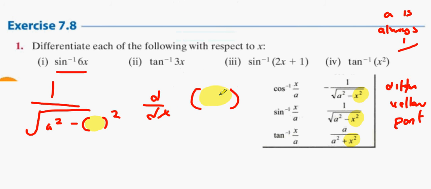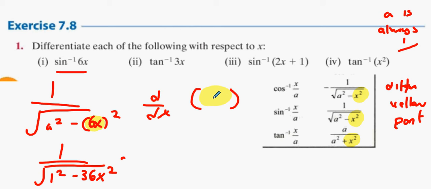So, is everybody happy enough that A is always 1? First thing: instead of A squared I'm now going to have 1 squared instead. So I'm going to have 1 over the square root of 1 squared. Now, instead of x, what am I going to have instead? 6x. And what's 6x squared? What's 6x squared, lads? 36x squared, right? What's the last part say?